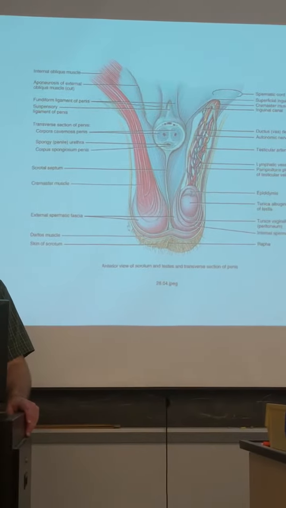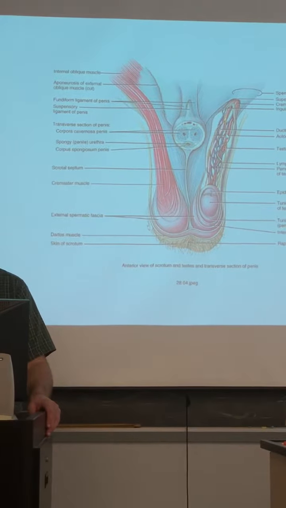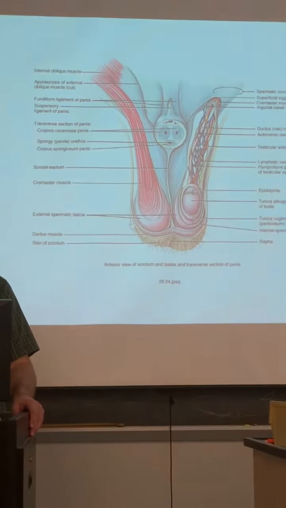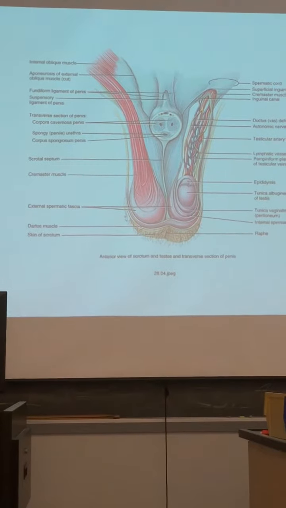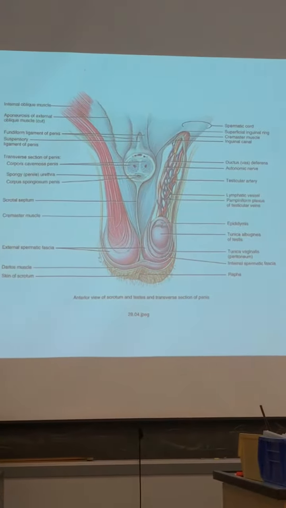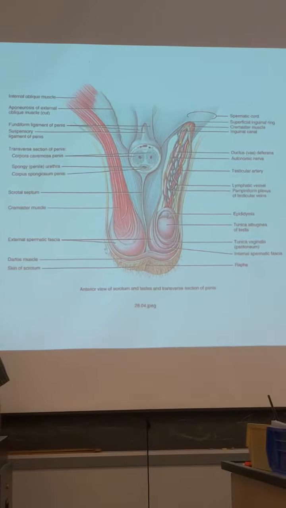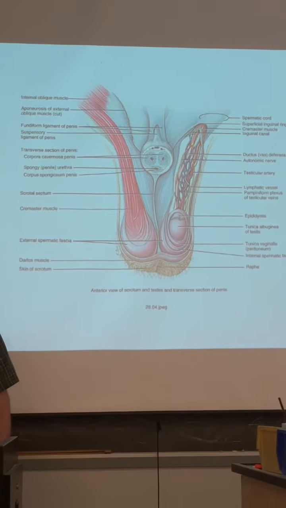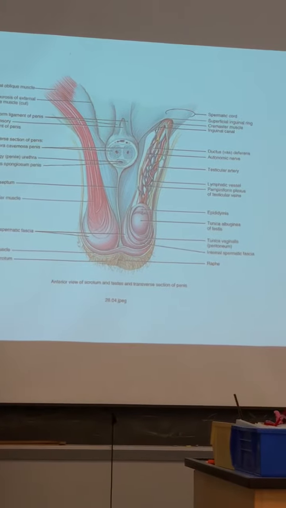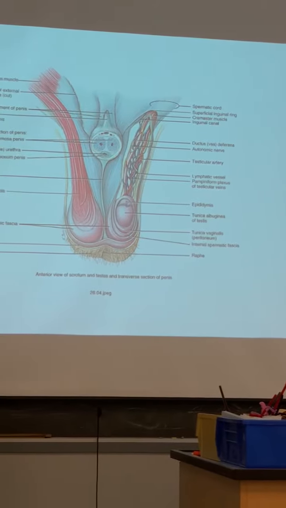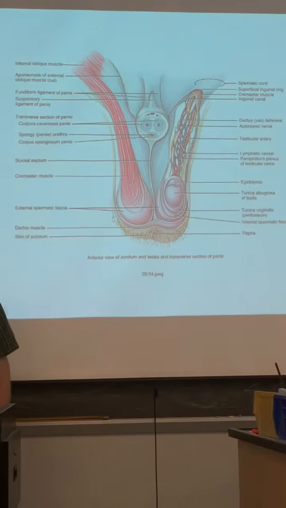Also within that you'll have autonomic nerves, right? And lymphatic vessels. And of course the vas deferens or ductus deferens, which carries the sperm out of the testis. When a male has a vasectomy, an incision is made into the base of the scrotum, and the surgeon then pulls the spermatic cord out and carefully separates the vas deferens from the rest of these vessels. And then the vas deferens is ligated or cut. Okay? And then everything's put back in.